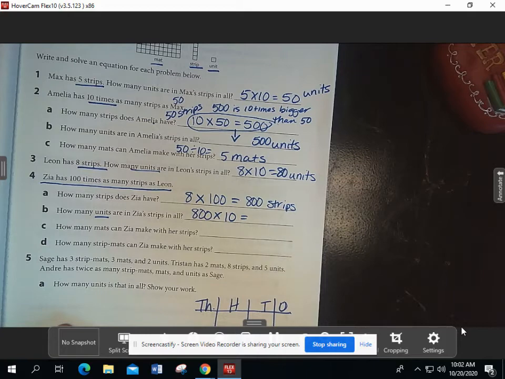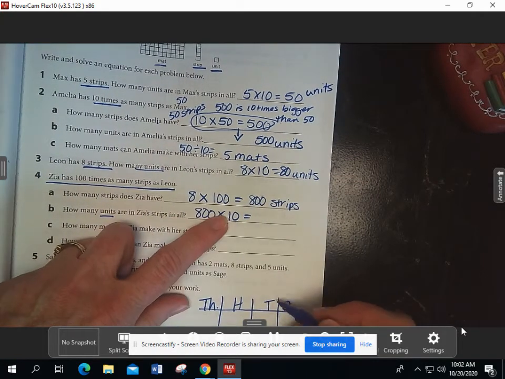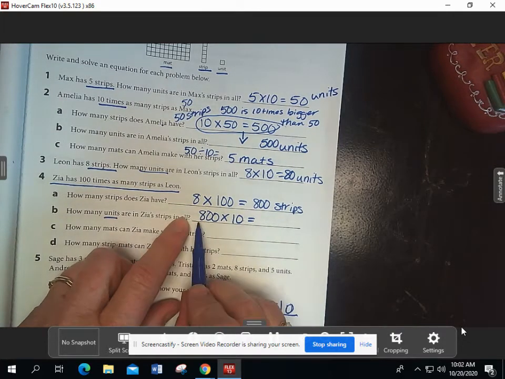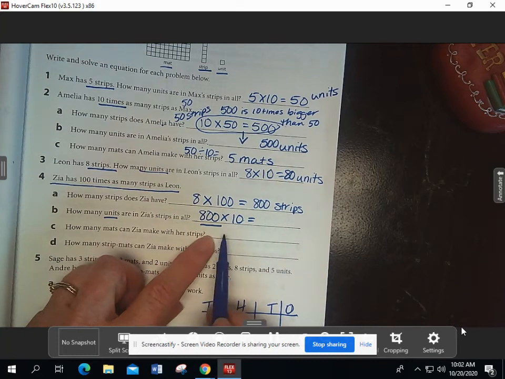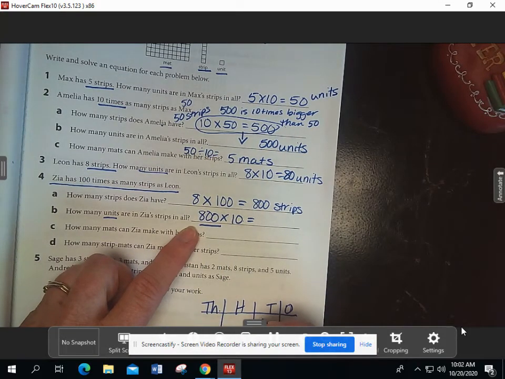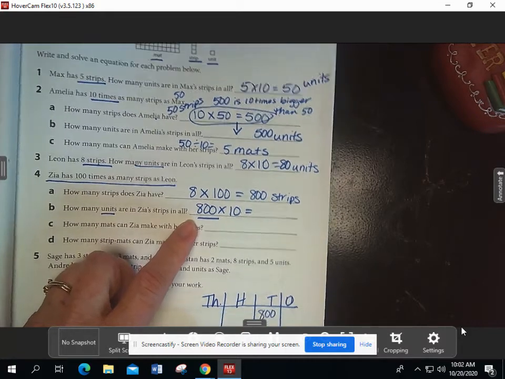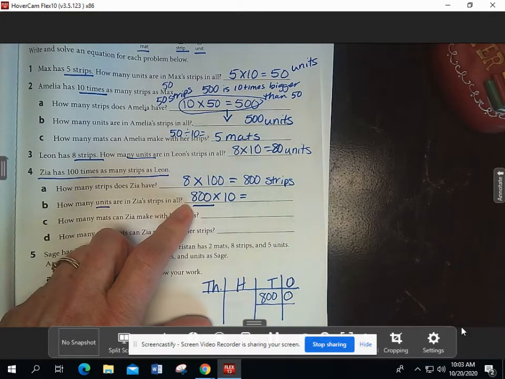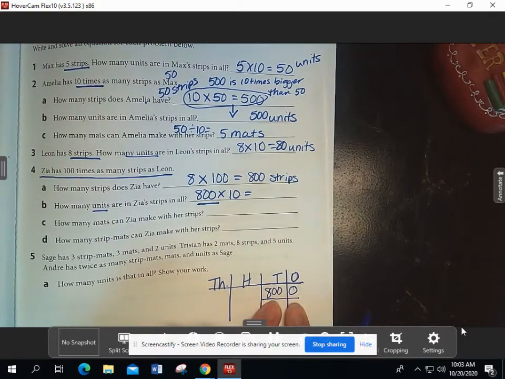Okay. So how many tens do we have? How many tens are we going to have? 800 groups of 10, correct? Watch me do this. We have 800 groups of 10, correct? Do we have any ones? No. What number do we have? What number is this? Anybody see this number on the bottom? What number is that?